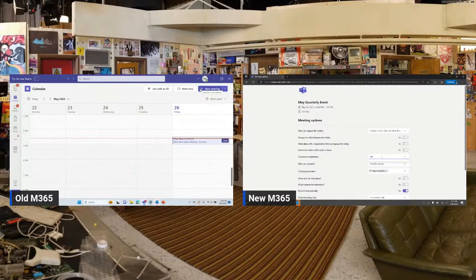Here we have search for co-organizers. Make a co-organizer.